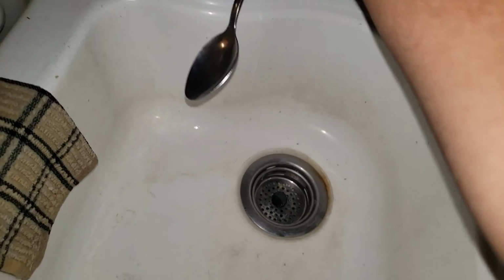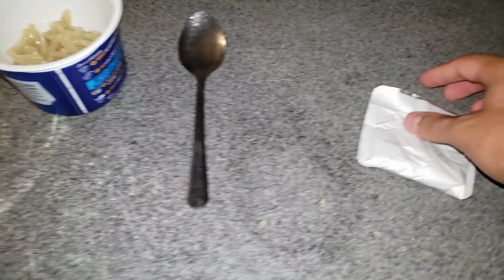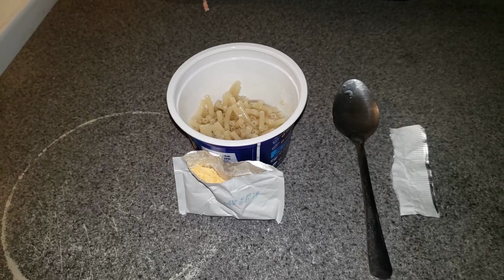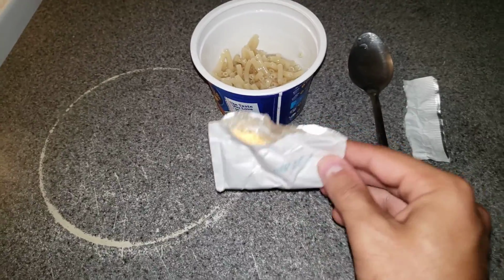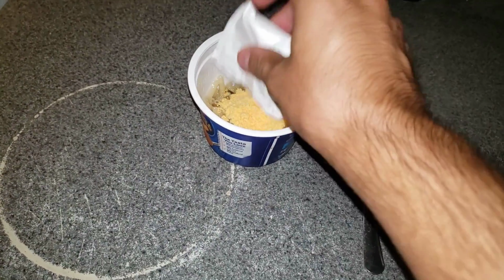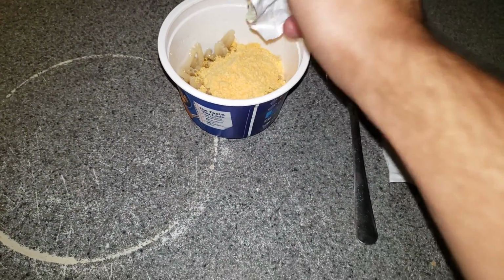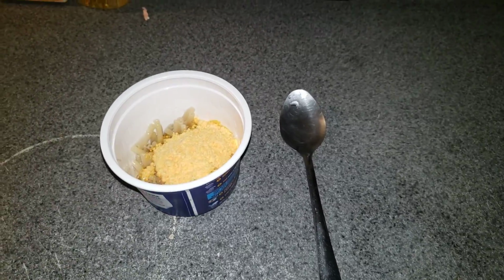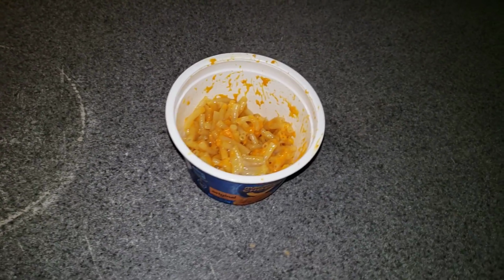Okay, we're gonna need a spoon here, as you see. Okay, so let me go ahead and get this packet open. So I got it open just now. So let's go and dump it all in there. There we go. So I was going to throw this away. After that, let's start stirring this thing up. Okie dokie. Since we have that taken care of, let's go ahead and eat.